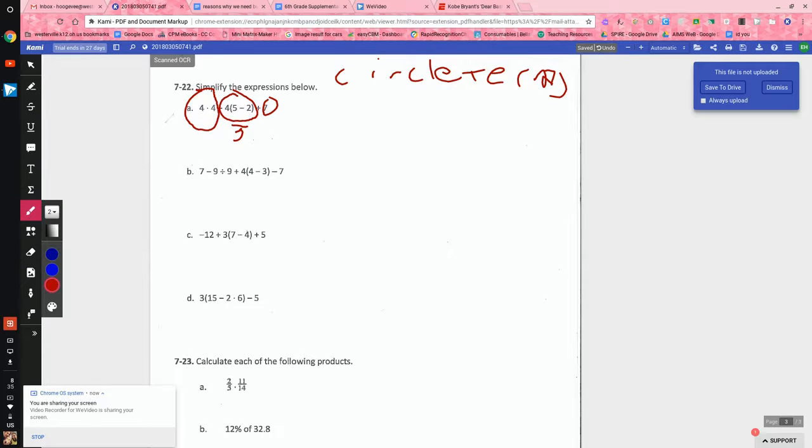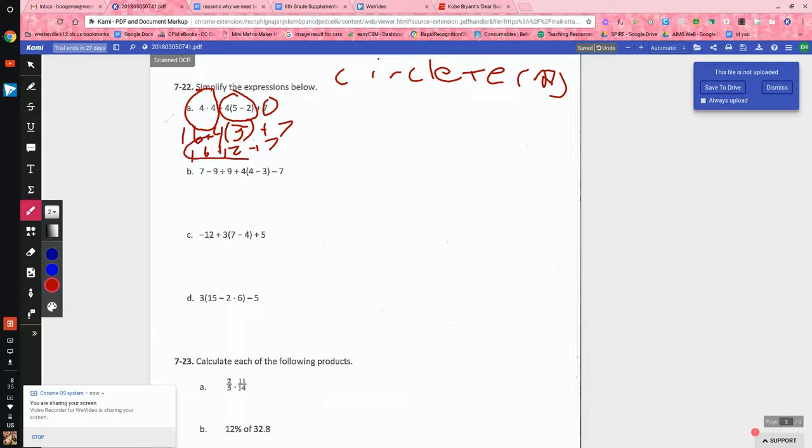Again, I want to keep that in parentheses until I do multiply. When I bring my 4 down, I'm adding my 7 here, and I got my 4 times 4, which is 16. So I got my 16 plus 4 times 3. 4 times 3 is 12. Bring down my 16 again. I got 16 plus 12 plus 7.